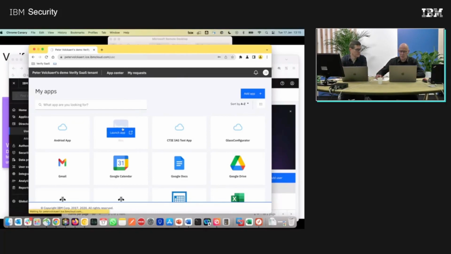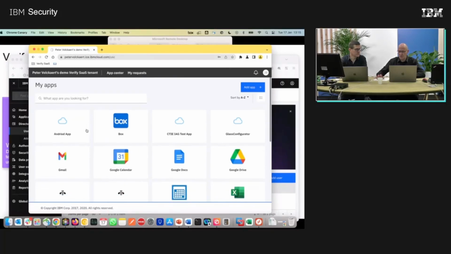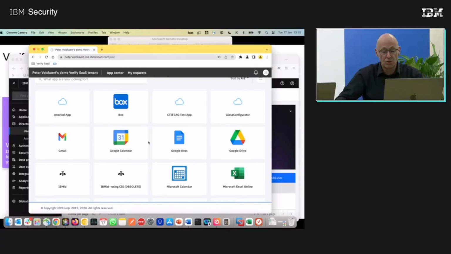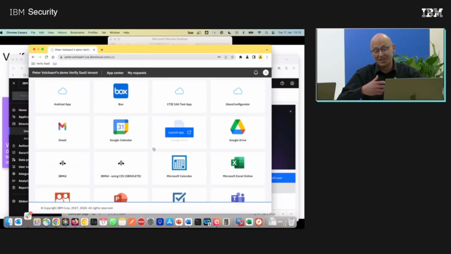and the home page is in fact a list of applications that she can start to access. So these are applications that are integrated. It's sort of an app store, sort of an app center, app dashboard, in fact, with some advantages, like for example, you know what you can already access.